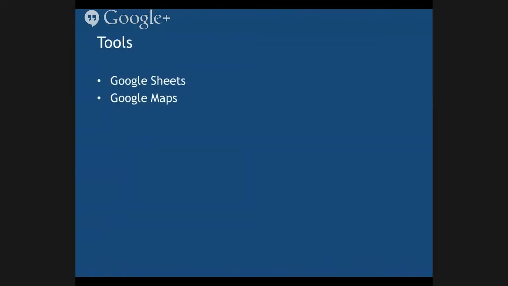As I mentioned, the tools we're using, Google Sheets, that's going to be the source of our information because the sheet we'll use is linked to a Google form. Those two things work in tandem. Then we'll be pulling that data into Google Maps once we've treated it in Sheets because we have to do a little bit of data handling there.